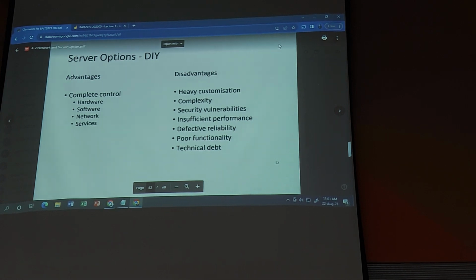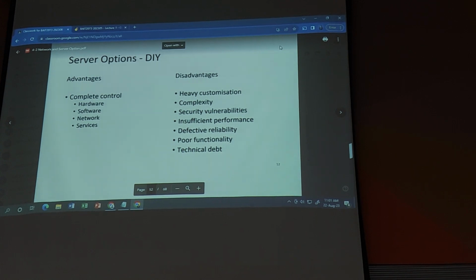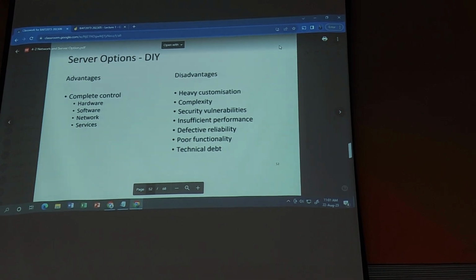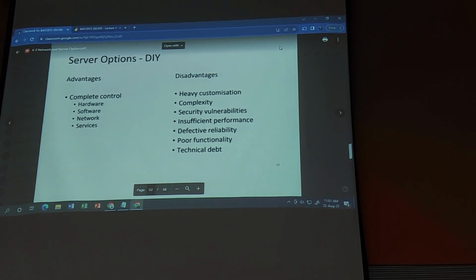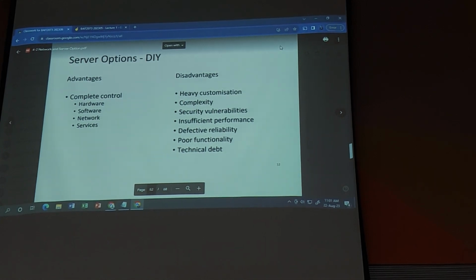It means you're going to have your own server room, and this server, when it comes, has nothing. You have to set it up on your own, so you have to customize everything according to your needs. Very complex. You will need database engineers and network engineers to help you establish this server.